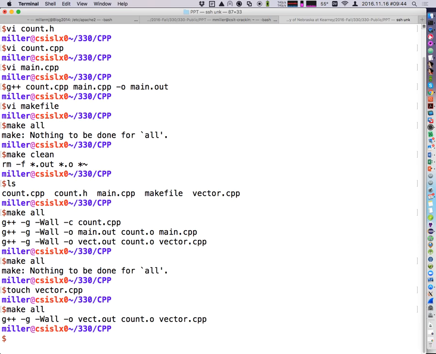So this is good if you've got a lot of executables and you want to build them, and you don't want to remember that stupid -std=c99, -o, blah, blah, blah. You get tired of typing it, you exit your terminal, and you forget it. So this will help you with that.